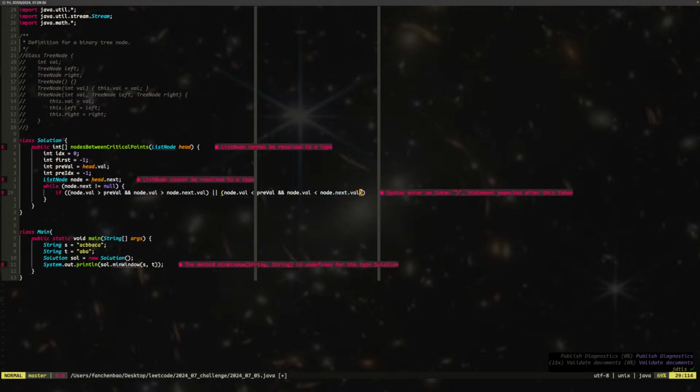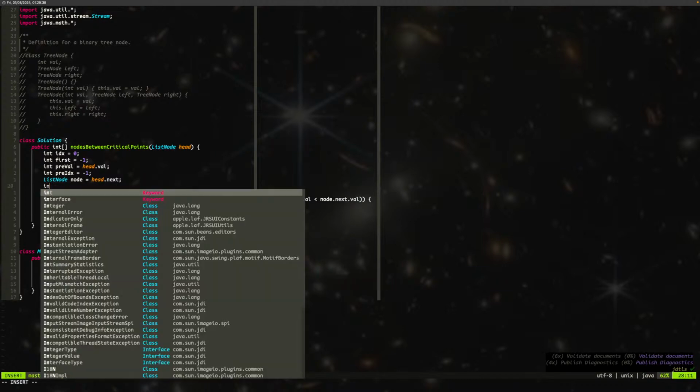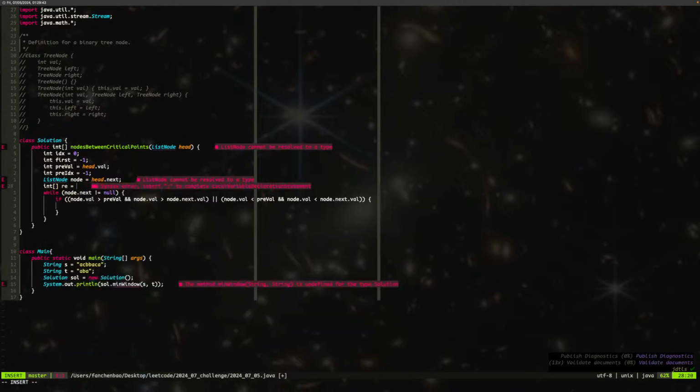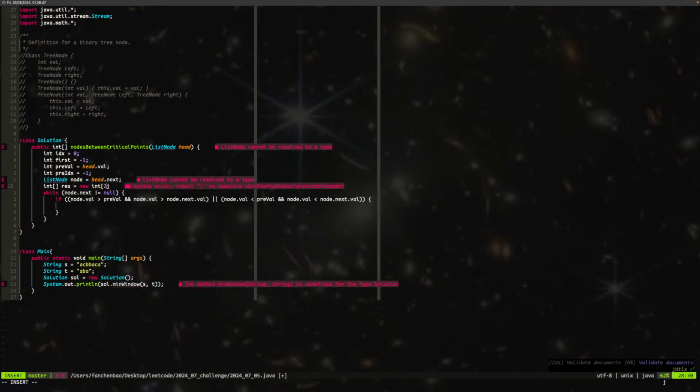Right. If this is true, then we need a return array of size 2. Okay. All right.